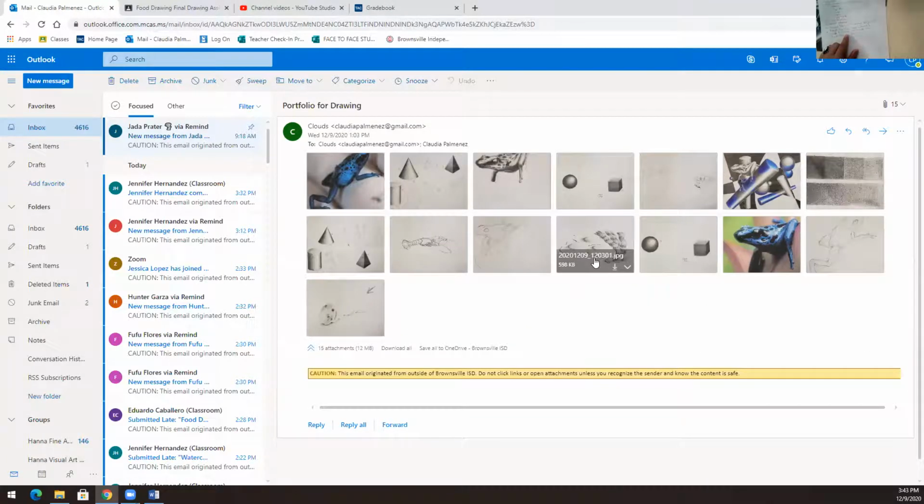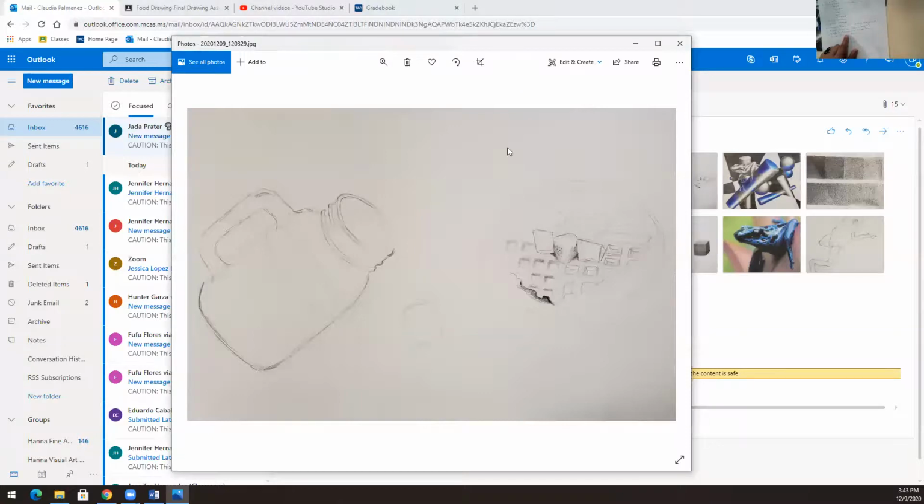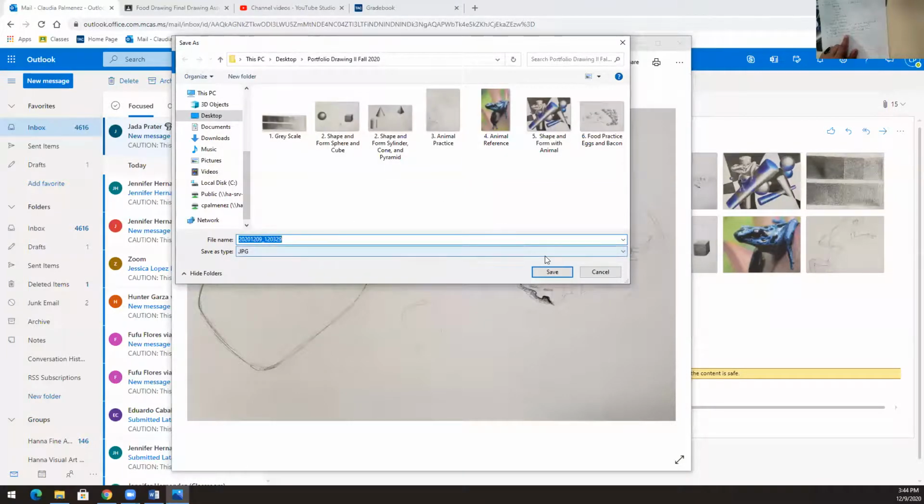And then after the food, you guys have a picture of your food. I don't have that one, okay? So I'm just gonna choose whichever. I guess I can select, I'll select this one. So this one's not a picture of the food, but just be aware that the next one has to be the picture of the food that you decided that you were gonna draw. So I'm gonna just use this one as an example. Okay, so you know exactly how many you have to have uploaded. So this one is, I'm gonna put reference for food. For food reference, drawing.